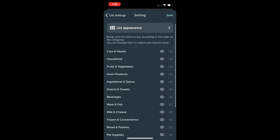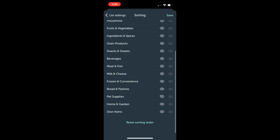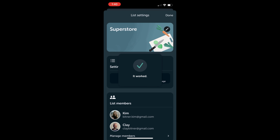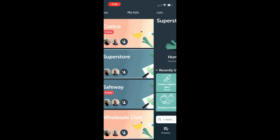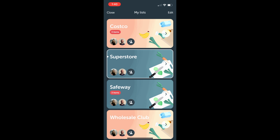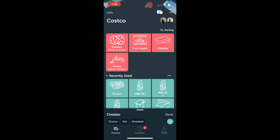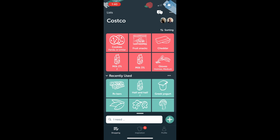I love that you can customize the order that the items appear in your list based on how your store is designed. Not every store is designed the same way. So for example, when I go to Superstore, I hit the produce first and then dry goods, the dairy, and the bakery. But when I go to Costco, I do dry goods first, then dairy, produce, then bakery. So I can arrange the order of my ingredients in each list to display in a way that makes sense for each store. That way I'm not wasting time running all over the store because I didn't see something that was farther down on the list, and now I have to backtrack 10 aisles to go get that thing.